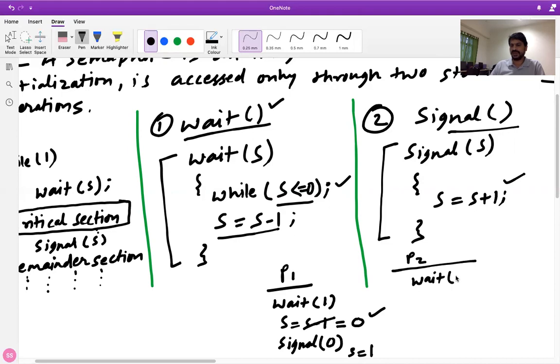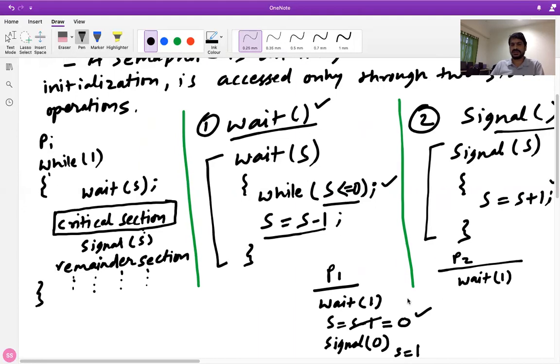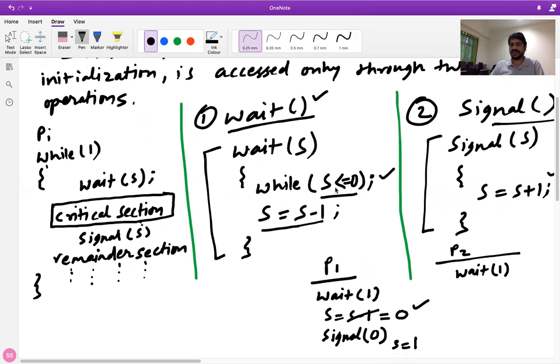It has to wait, and then once the condition is satisfied in the wait, it will execute S equal to S minus 1. Then S will become 0. Then the critical section is going to be executed. Once it comes out of the critical section, signal is going to be called with the S value.